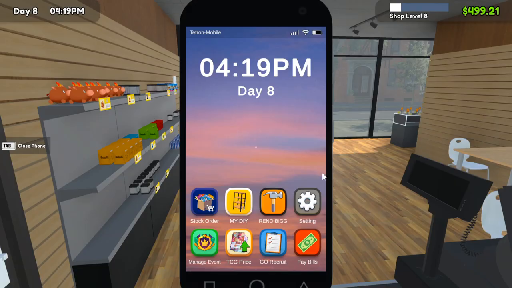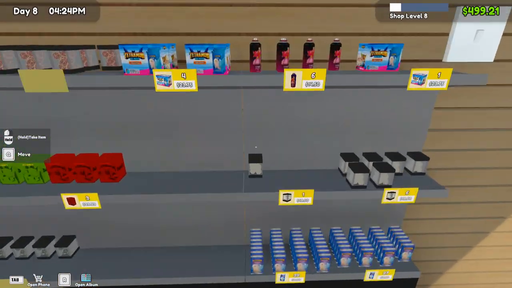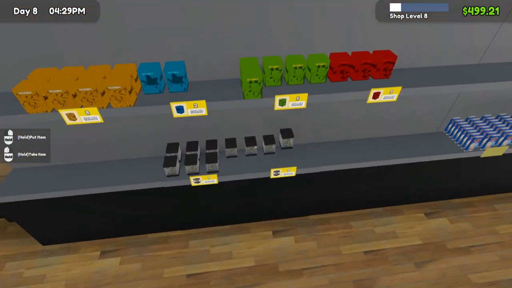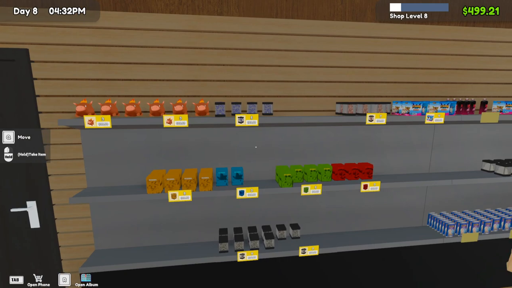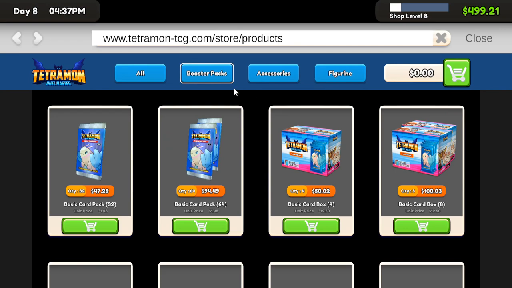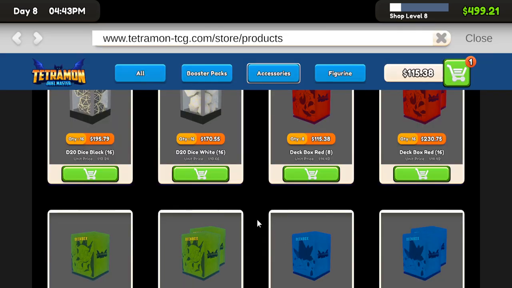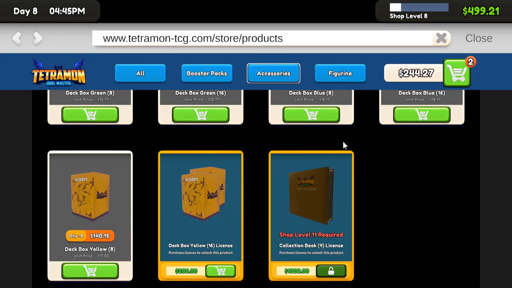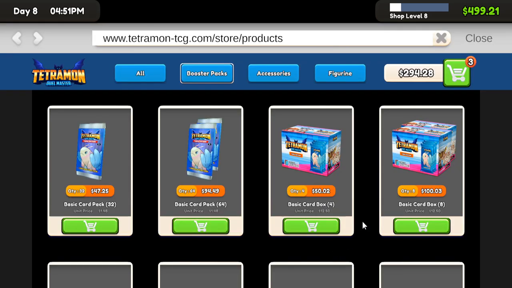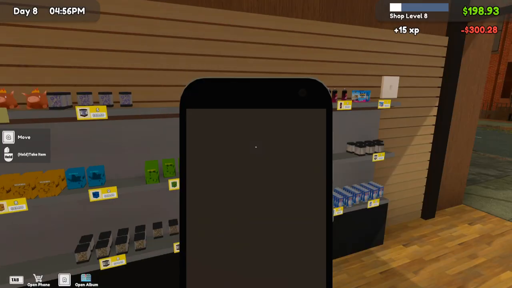Alright, let's see. What do we need? Okay, we got one box left there. Prior white dice, maybe black dice. Oh, blue deck boxes for sure. Blue and red. So we need red, blue. Buy a box of four of this. Figuring 700 for that, so we can't do that quite yet. But we got all that.